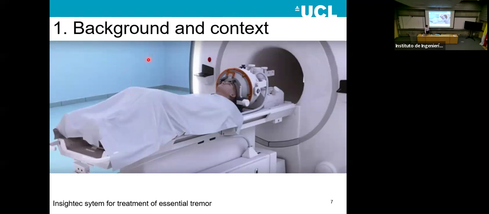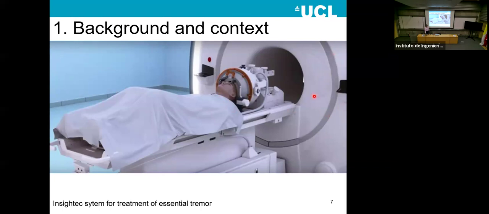This is what a treatment looks like. You have your patient lying down. Their head is shaved because you don't want the hair getting between the ultrasound actuator and the scalp. You need to have a direct contact. You have a water cooling system in there because these transducers heat up quite a bit. And in there you have a helmet that consists of 1,024 actuators. And here they're more or less operating in phase, and they will produce essentially a thermal ablation of a tiny region in the hypothalamus, right?